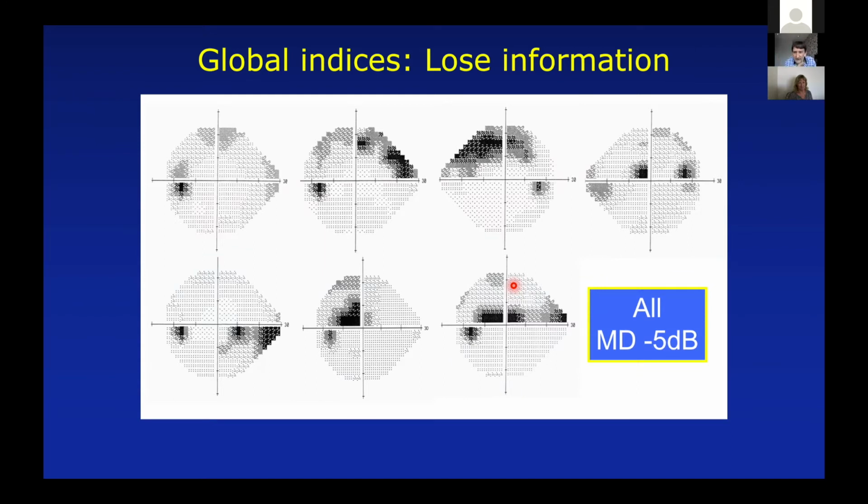And yet the point I'm probably clumsily making here is that if you look at these visual field charts, you can see these black areas, what we call scotoma, the missing parts of your vision, are all in different locations. They're in different spaces, and this is quite an important point. It's not so much how bad your visual field is or where the problem is in your visual field. It's actually the location of the visual field loss that makes a big difference.